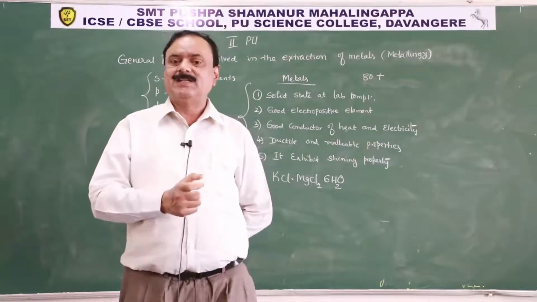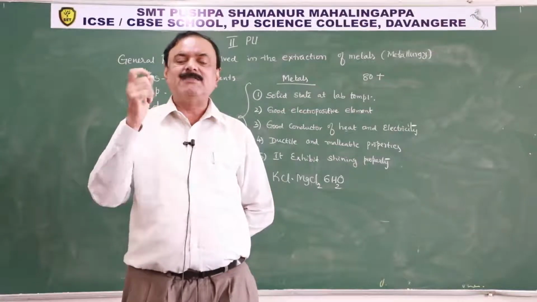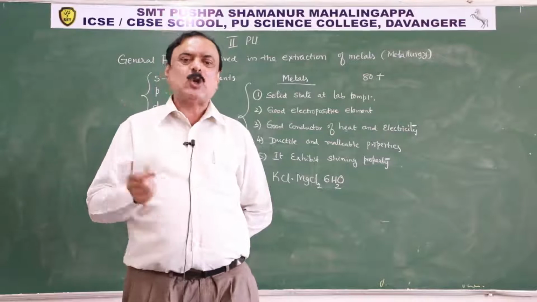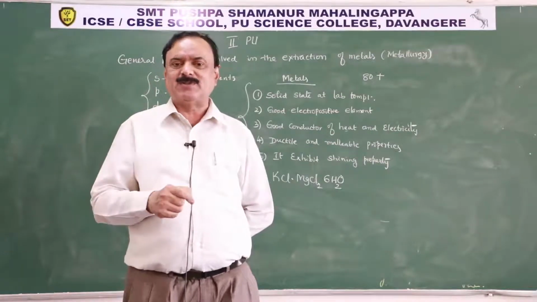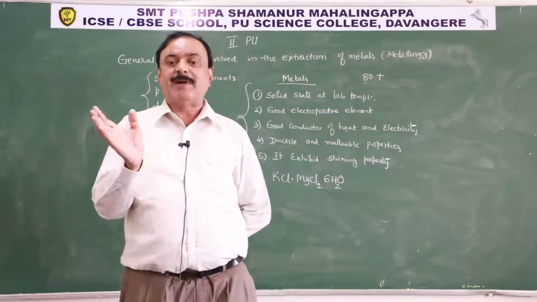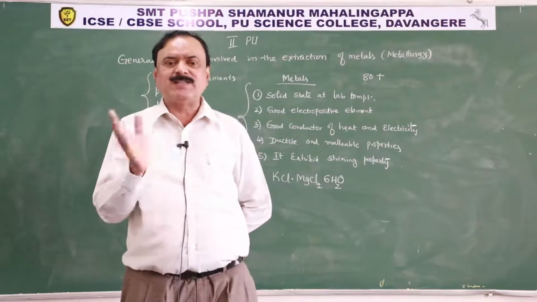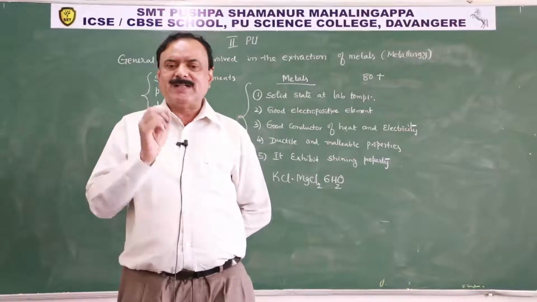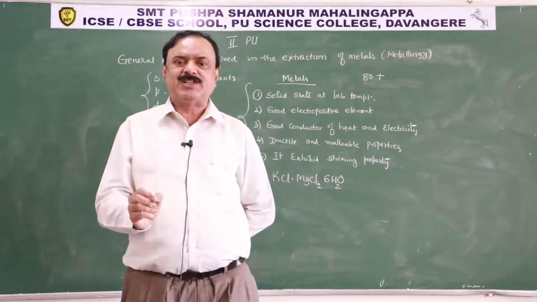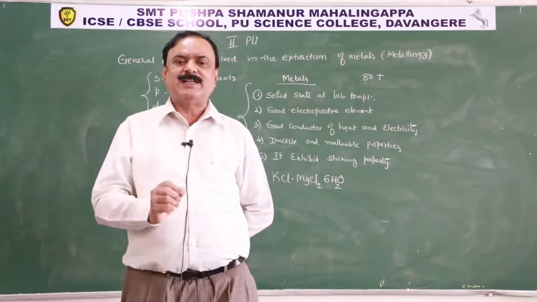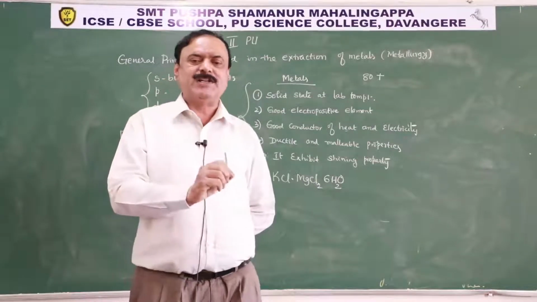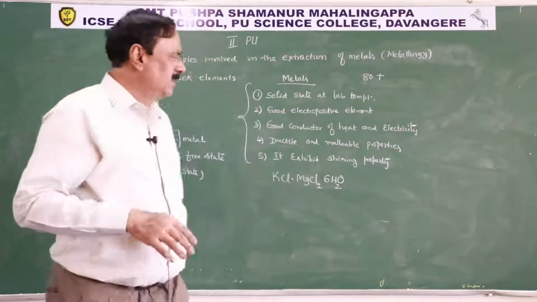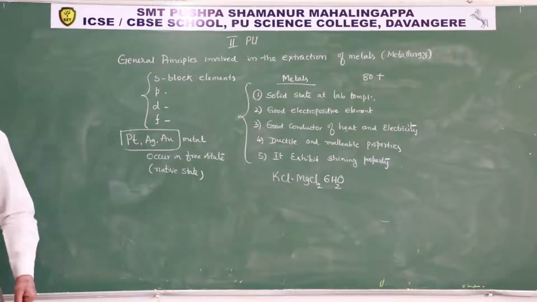What about lead? What about silver? Lead always occurs in the form of galena, that is lead sulfide. Whereas copper always occurs in the form of the respective sulfide, chalcopyrite, which is a mixture of iron sulfide and copper sulfide. Therefore, the metals which are less electropositive are always associated with the element of less electronegative nature, that is, in the form of oxides or sulfides. Now, very important.